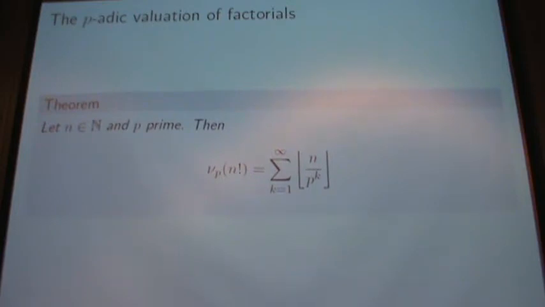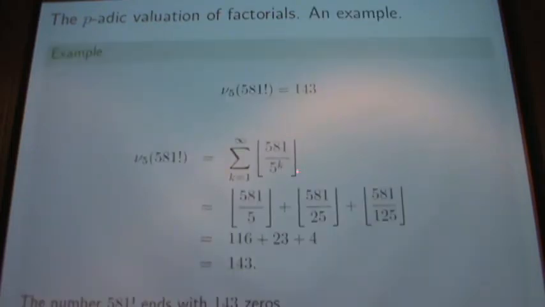There's a second form of this theorem that is actually more useful for the kind of things that I like to do. Oh, here's an example. It's good to give examples. The number 581 factorial, when you compute the p-adic valuation, is 143, because this sum, as I told you before, reduces to only 3 terms. The next one is 625, so the fourth is 0. And there they are, 143. And this kind of question appears in elementary math books, right? The question typically asked is, how many zeros are at the end of 581 factorial? And you can check, if you do it by hand, there are 143 zeros at the end.